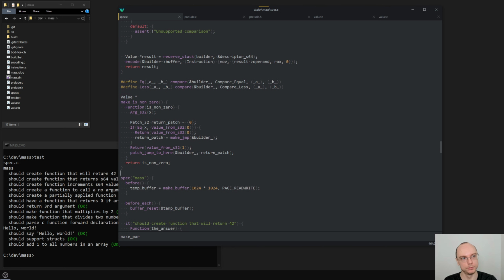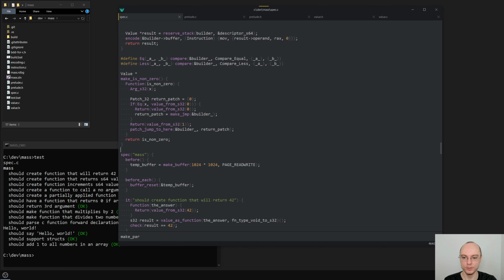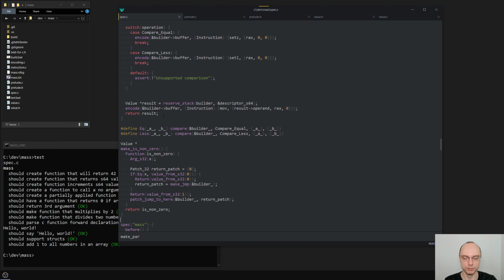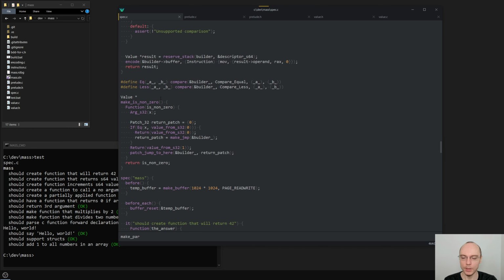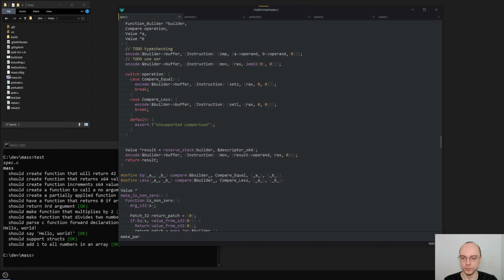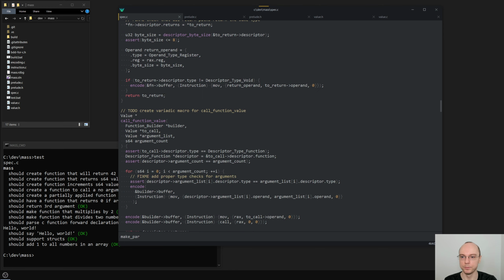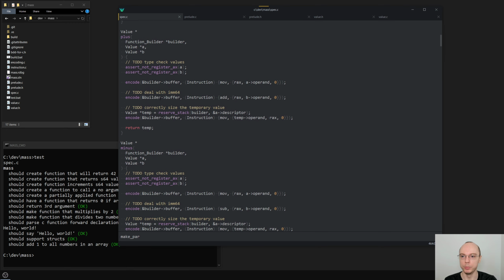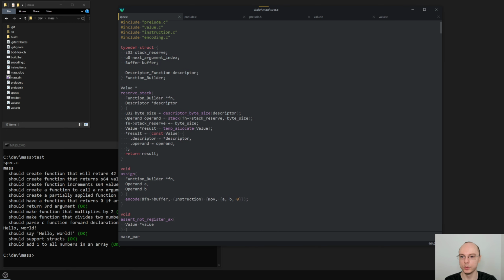There is probably an optimized version of this where we don't do the jump if we are already at the end, but for now I will just completely ignore this and just do a jump that jumps by 0 essentially, which is fine. I think it's not even a big deal for the CPU. It will probably be optimized away anyway by the CPU frontend. So anyway, this is all good, but where is our function builder? It's all the way up here.